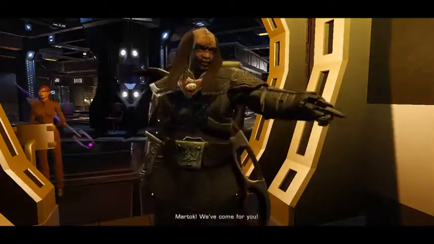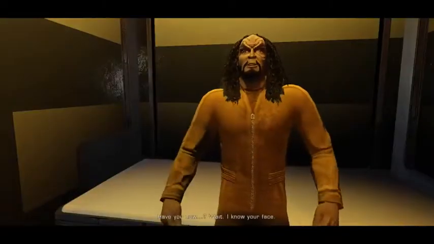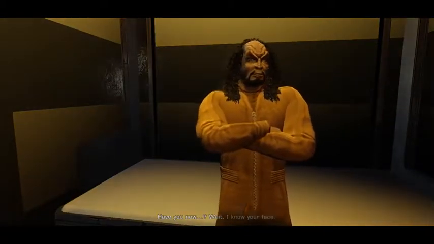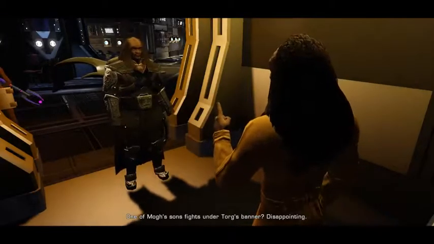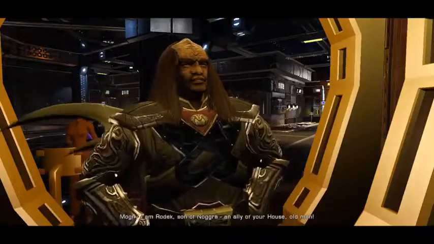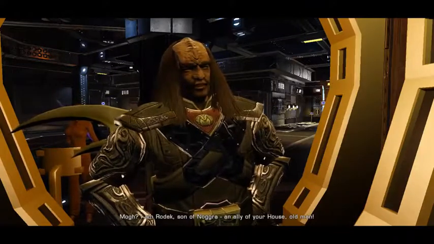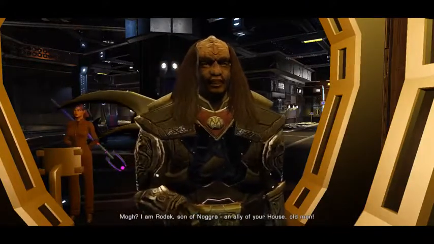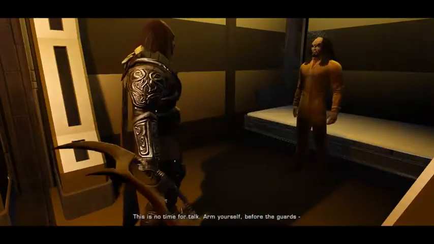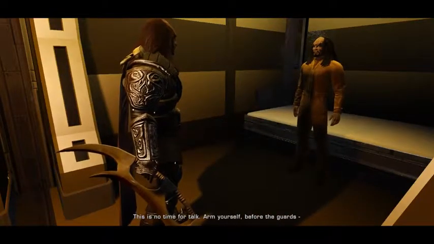Martok, we've come for you! Have you now? Wait. I know your face. One of Moog's sons fights under Torg's banner? Disappointing. Moog? I am Rodek, son of Nagra. An ally of your house, old man. This is no time for talk. Arm yourself before the guard.